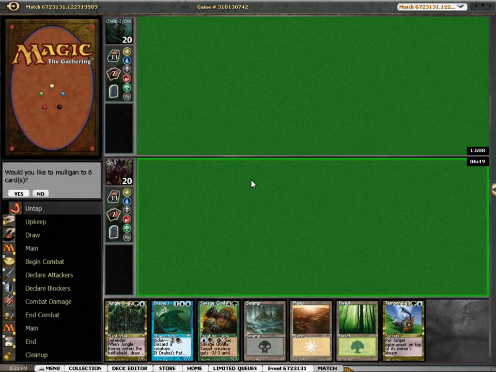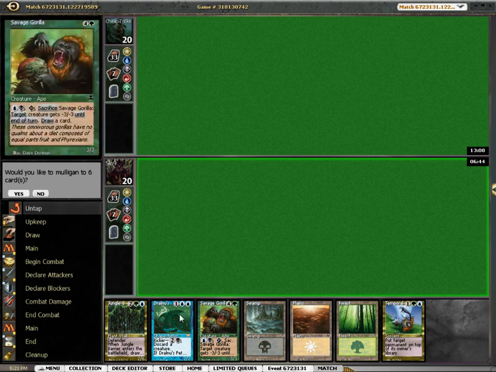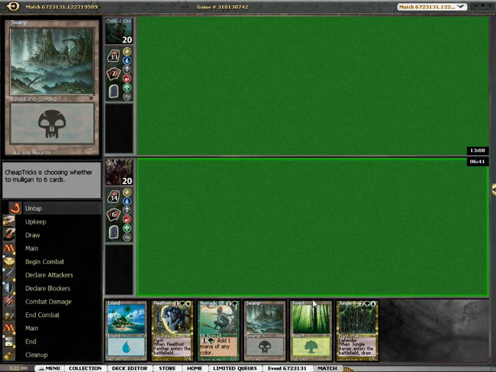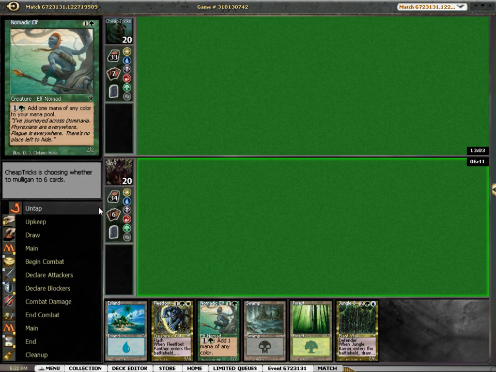God damn it. I can't do it with this hand. I need that blue. Okay. This one I can. Keepable 6. I would love to be able to be on the play with a 2/2 flyer on 2. Be pretty rad. Our opponent has very little in the ways of dealing with that.